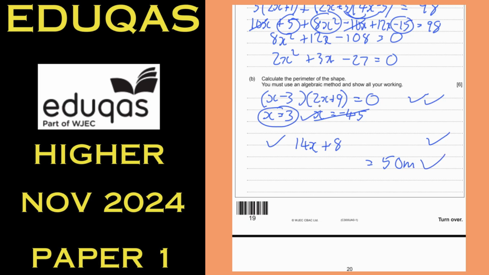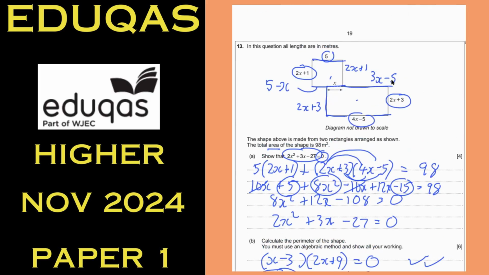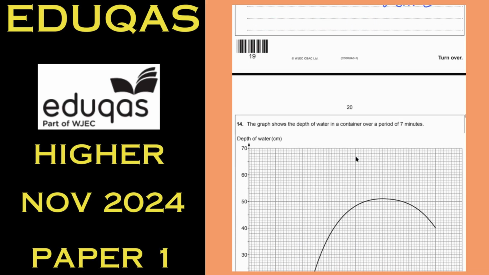So take your time. I've rushed it a little bit. But yeah, I'm afraid you get no marks for any of the little bit there. You just need to make sure you don't miss a side out. If you haven't got the answer 50, you've got 40 something, you've missed out one of these sides. So just take care that you include all sides.